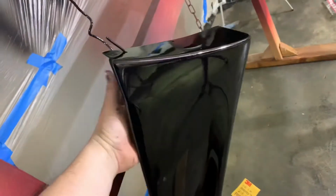Everything looks like it all came out really good. I didn't have any problems. The spats came out pretty good. A little bit of dirt, but you know, I did everything I could.